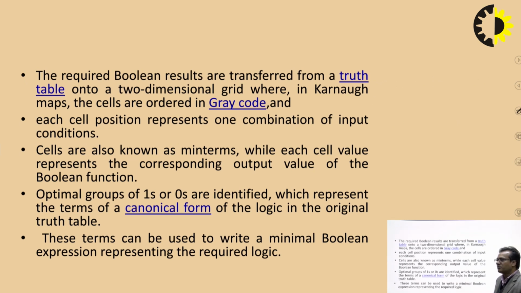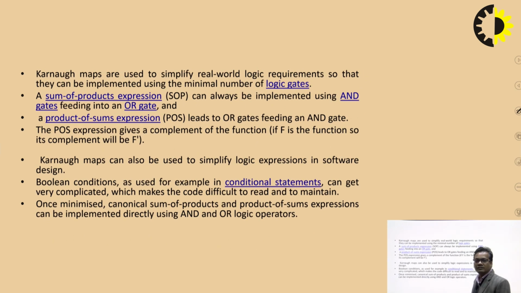To make any K-map, we require a truth table in a 2-dimensional grid, and the truth table is ordered with the help of gray code. Gray code is a code other than ordinary binary numbers; it is a different kind of binary format of a given number. Before that, the K-map uses SOP and POS representations of the algebraic expression.